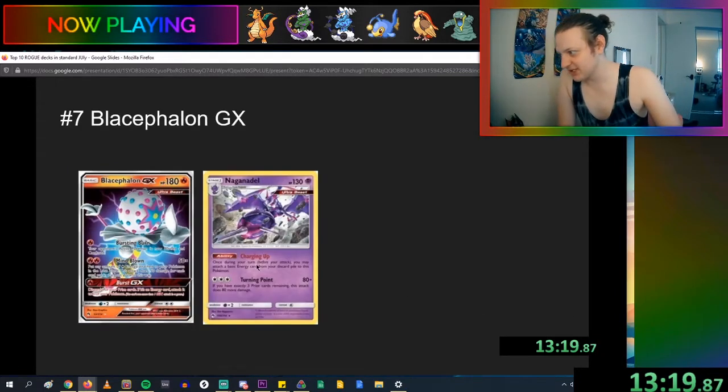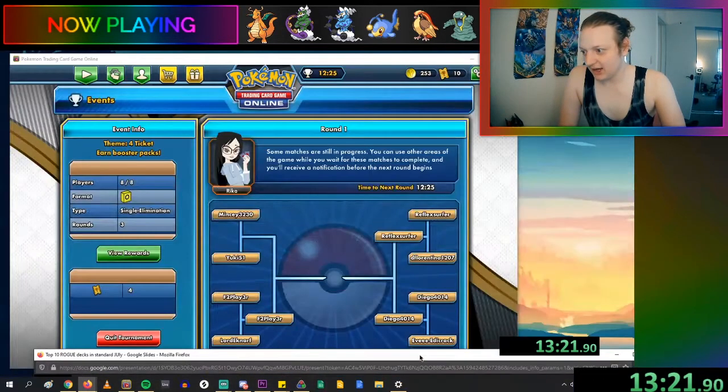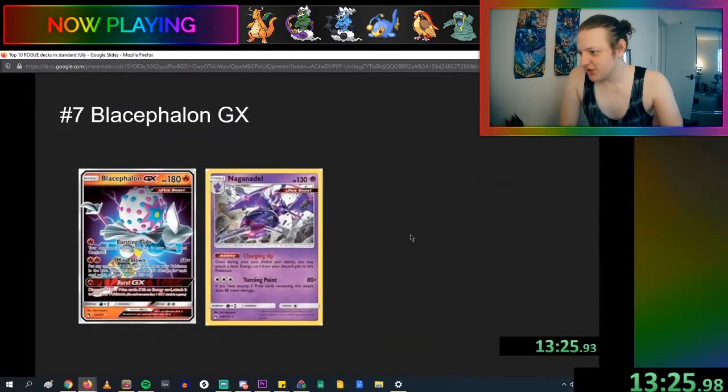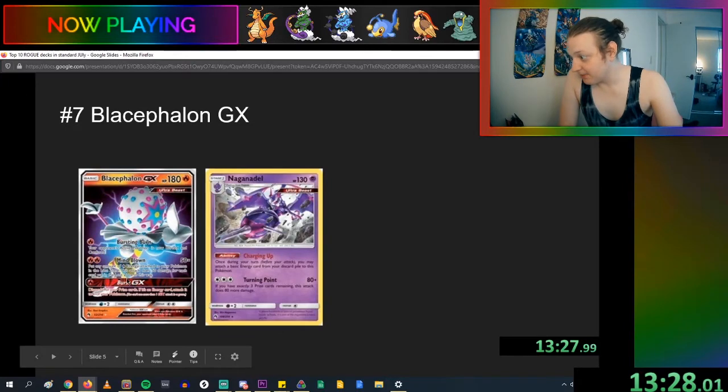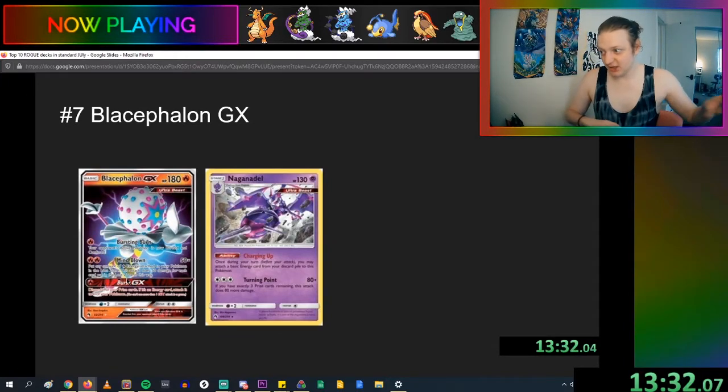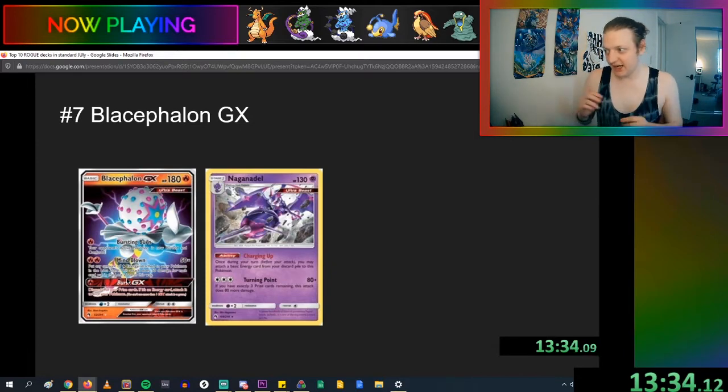Number 7, I have Blacephalon GX. Let's just see how we're doing in the tournament. All right, we're still waiting. So Blacephalon GX, Mind Blown. You send energy to the Lost Zone. You get lots of energy with Naganadel. You can kind of hit for big numbers.